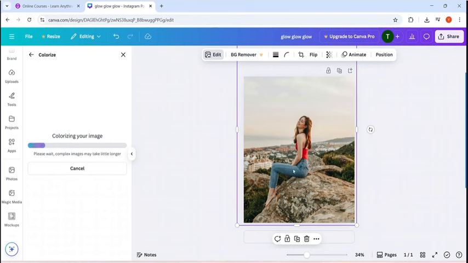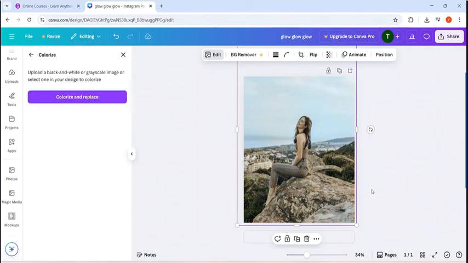Just click on open and just click on colorize. It will make some changes in the colors of your image. It will give new colors to your image.